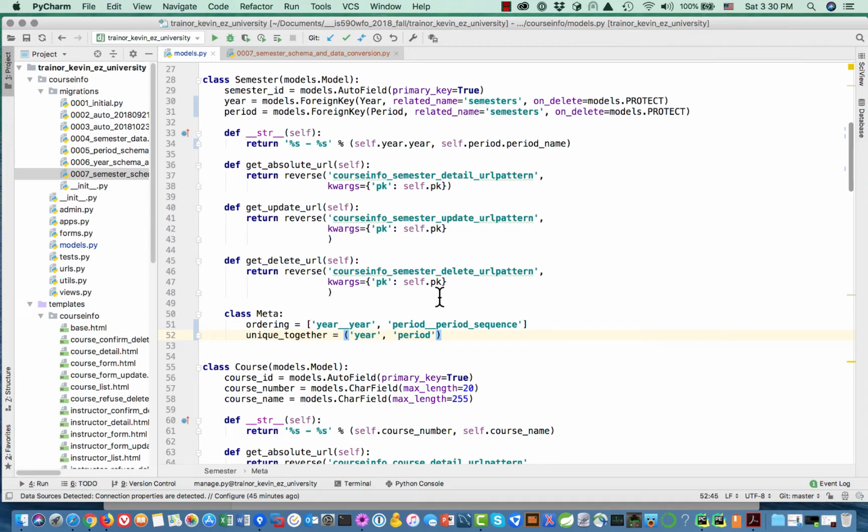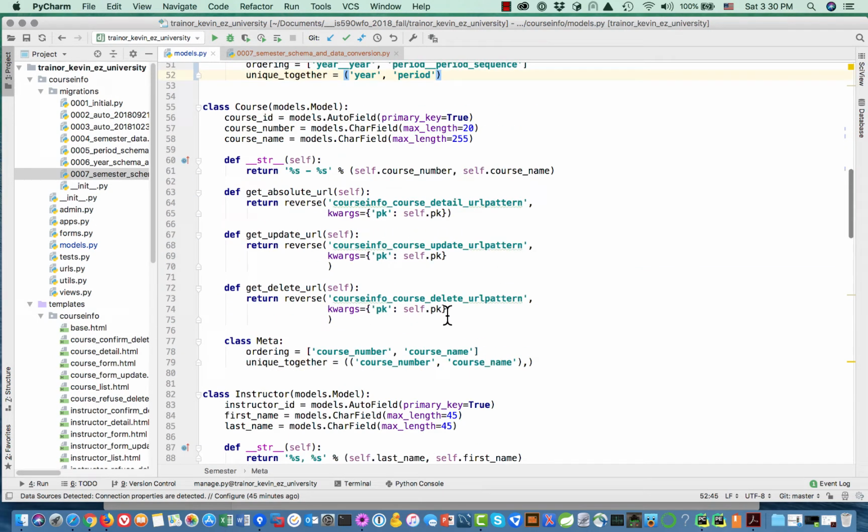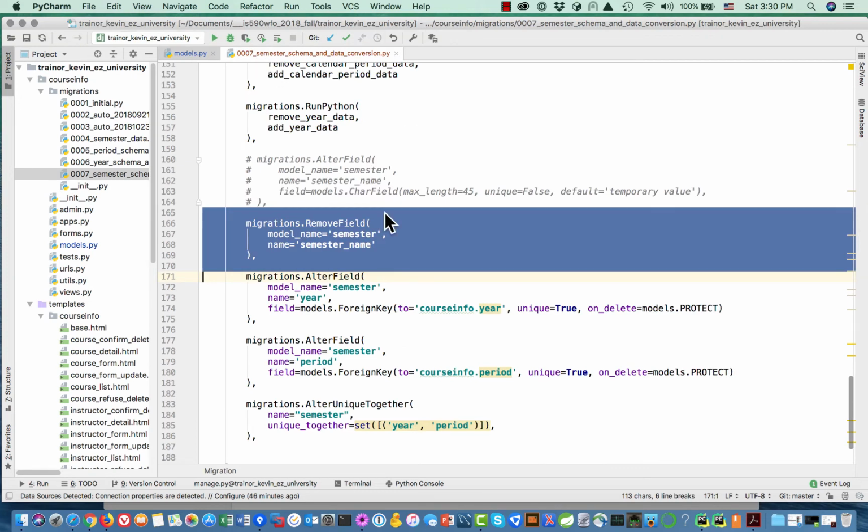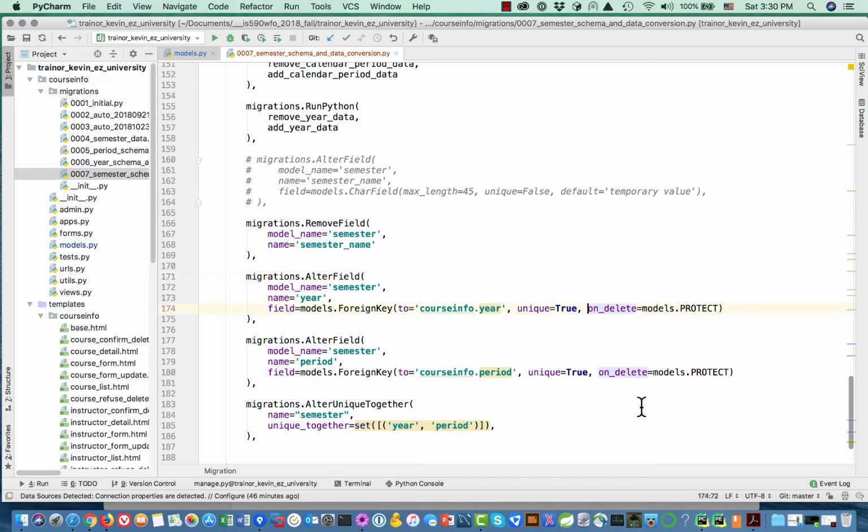They don't have to be unique equal true. I take that back. The uniqueness of these things is covered by not the foreign keys, but the tables themselves. So, never mind. Take that out of there.